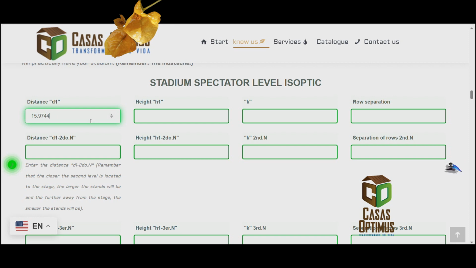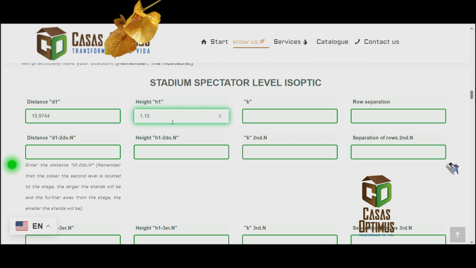The height h1 is the height from the floor of the seat to the center of the eye. In this case, because it is the first row, you must take into account the height of any other step until you reach the first row. In this example, there are no extra steps, so only the distance from the floor of the seat to the center of the eye is taken. It would be 1.1594 meters.